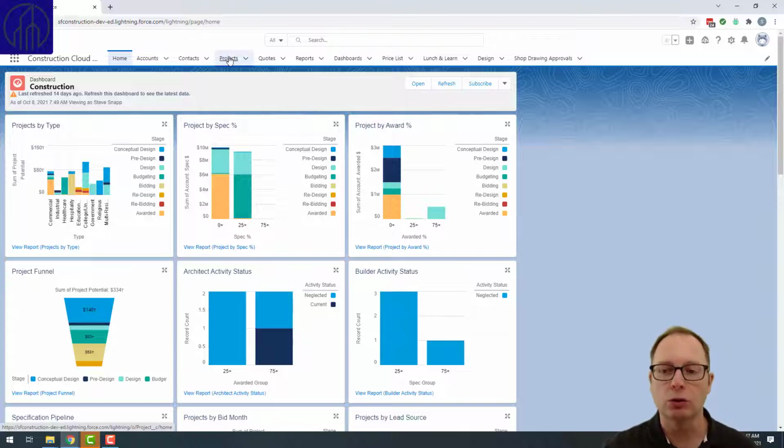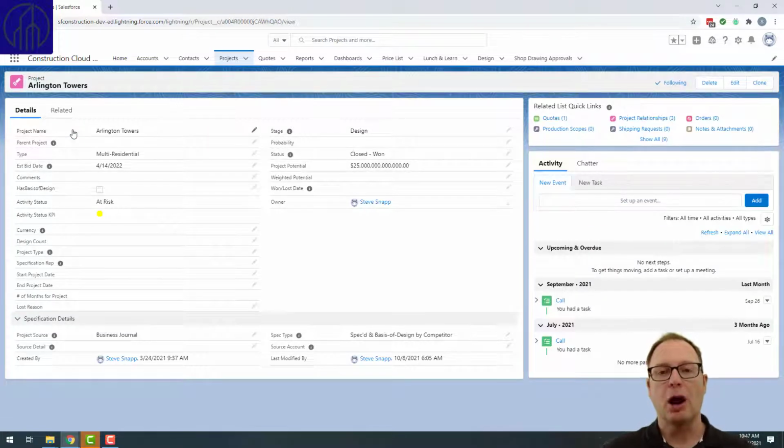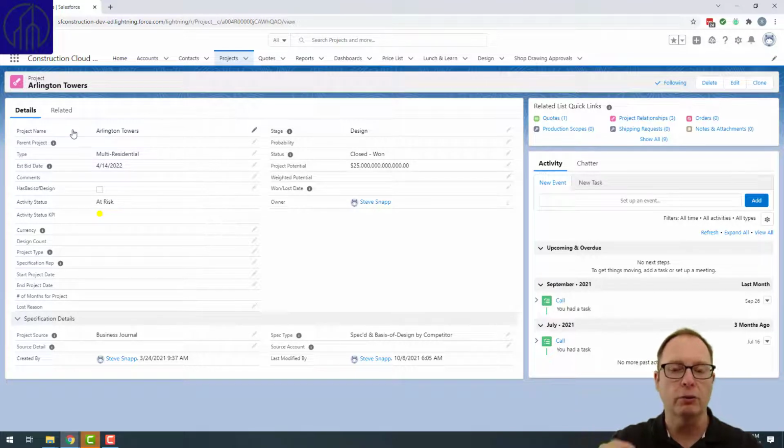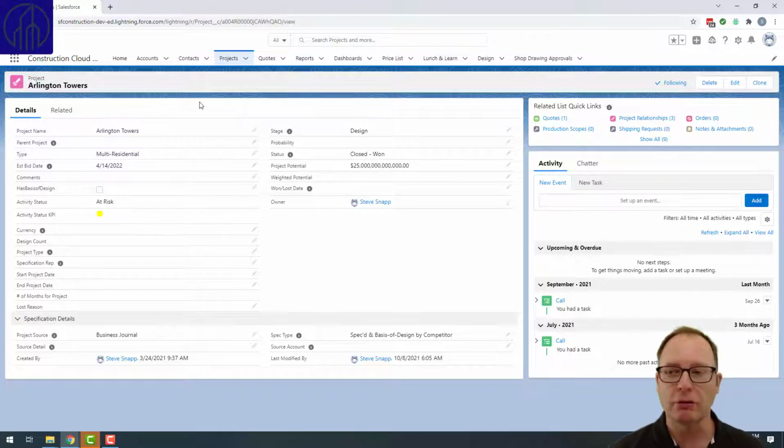But what I wanted to leave you with for this video is just the final comment, which is the project in Salesforce for Building Materials is the hub. It's the center point from which other things get hung off of. We hang the quote off of it. We hang the project relationships off of it. We hang orders off of it. We hang on any specifications or production drawings or anything related to engineering, if that applies in your business, any workflow associated with getting this estimated or specified or having pre-engineering done, etc. All of that's done off of this concept that we call project.